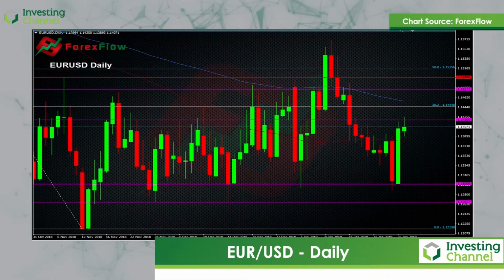What's happened is we had the failure at 115. That's taken us all the way back down through to 114. Late last week, we had a test of this 113 area. It got under by 10 pips down to 112.90 odd. That came on a headline from Germany that they were slashing their growth forecasts. We've recovered since then all the way back to 114, basically in the midst of some dollar weakness. We got news over the shutdown and possible trade talks not going so well with China.